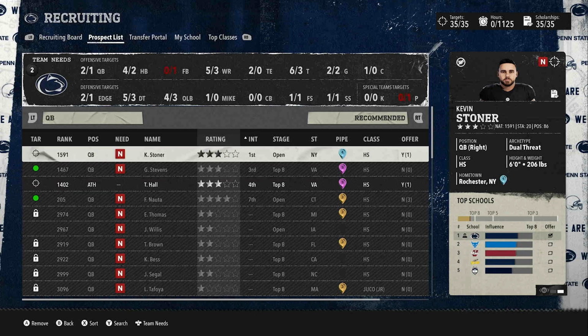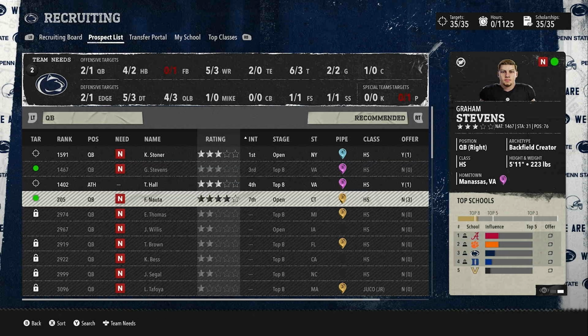One other thing before I go to my actual board: when I'm evaluating guys I may want to chase, say 7th on this particular quarterback's list, if I see there are no users or maybe one user in there, like 5th, where I can make a move without fighting a lot of people, sometimes I will offer a scholarship and throw some points on him the following week just to see if I can move up his board.